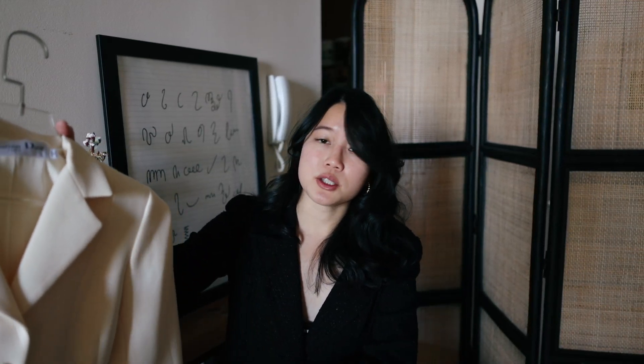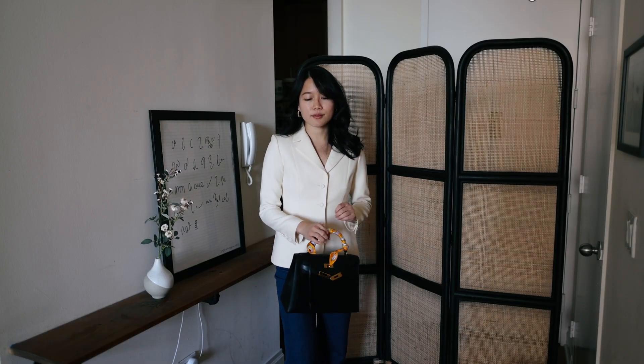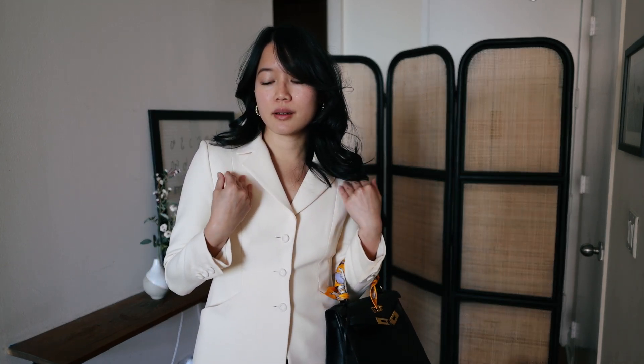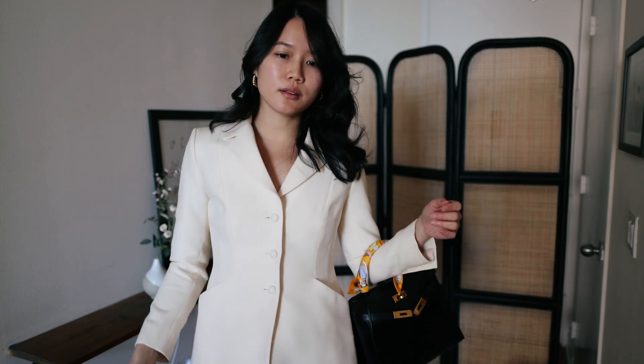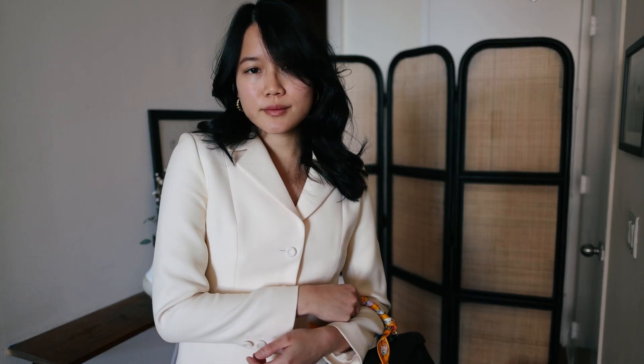My next one is a lighter color blazer coat I recently got from a reseller — it's a Dior bar coat. This bar coat is such an iconic piece to the brand; when you see it on the streets you know it's Dior just from the fit. It's similar to the KHAITE one but the KHAITE is very thick wool, while this Dior is also wool but much thinner, for slightly warmer days. It gives a very fitted yet slightly masculine look, and if you want to make it more feminine you can put a belt over it.